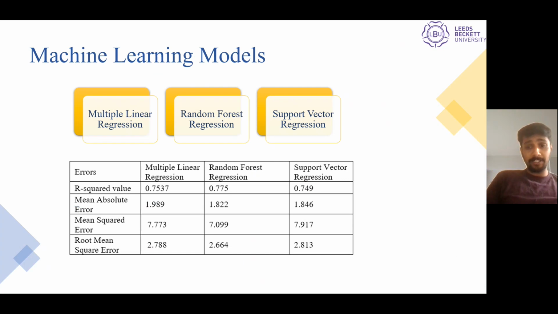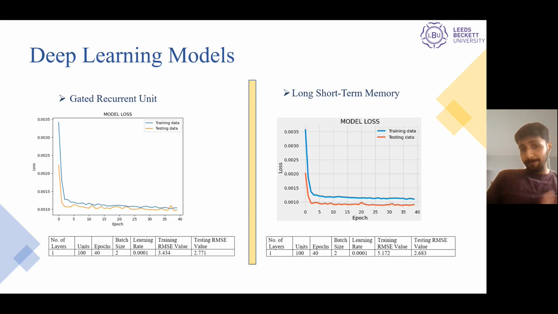But comparing the machine learning and deep learning models, we can see that the random forest regression has better performance compared to the deep learning models for this particular data set. This is because we only took 1 year of data, only the 2021 data set, and we didn't perform any cluster classification or clustering, as the data is a little bit limited.